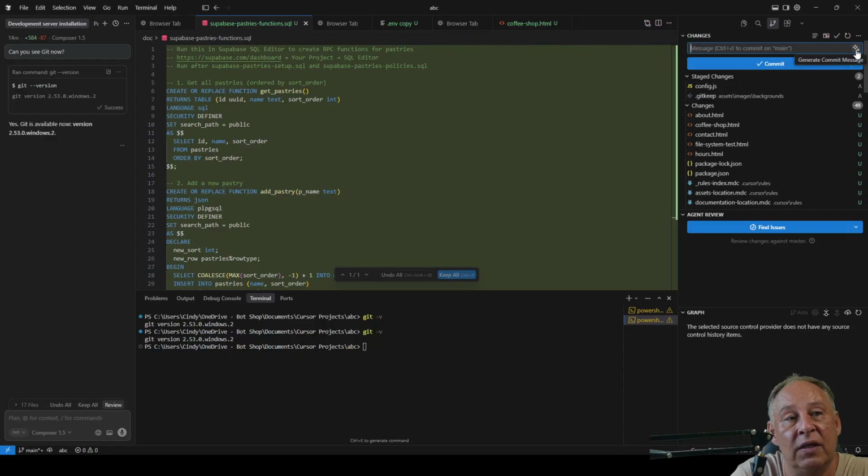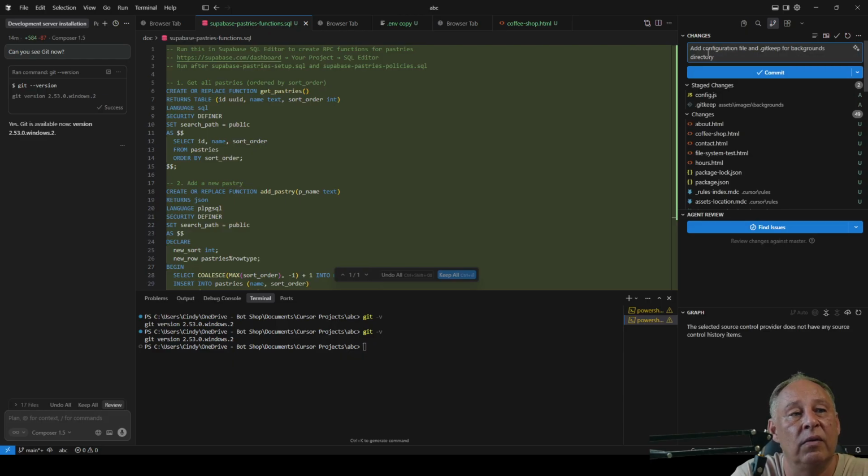If you see this little icon, you can use AI to generate that for you. So I click on it, and it will now stage those two files only by the look of it. Let's see what's going to happen.